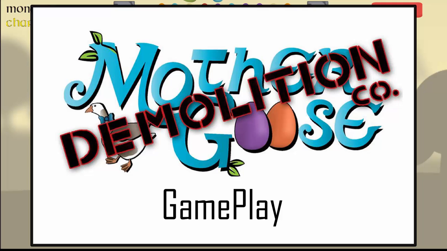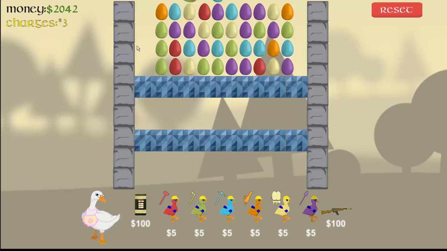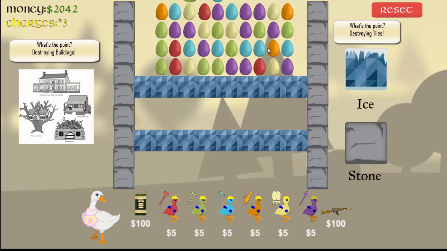Hi, so this is Mother Goose Demolition Company. This is our gameplay trailer. So what's the point of Demolition Company? How do you win a level?